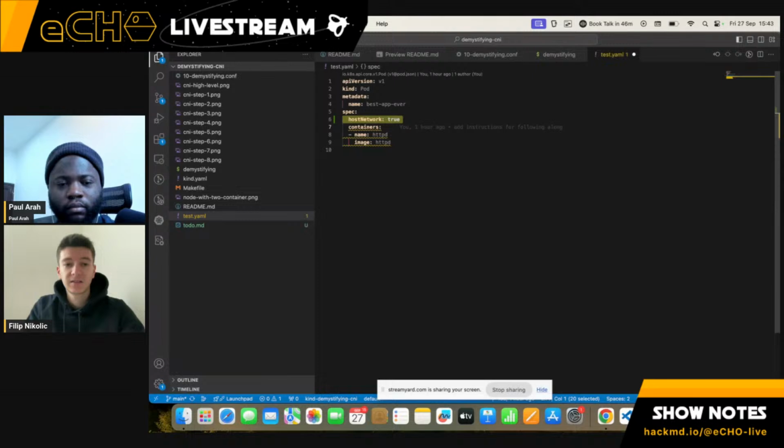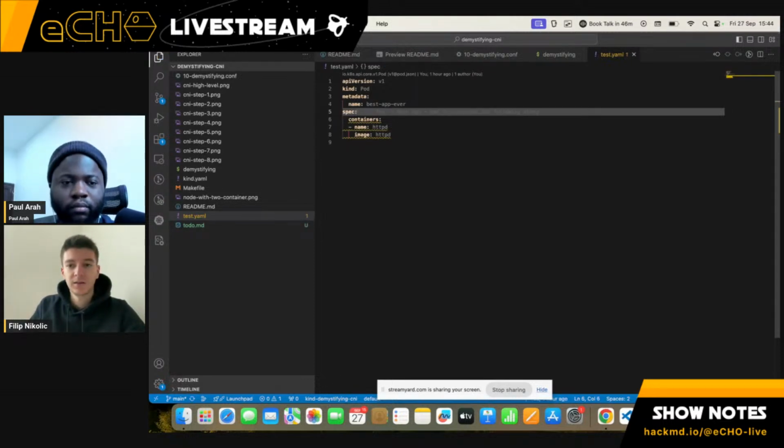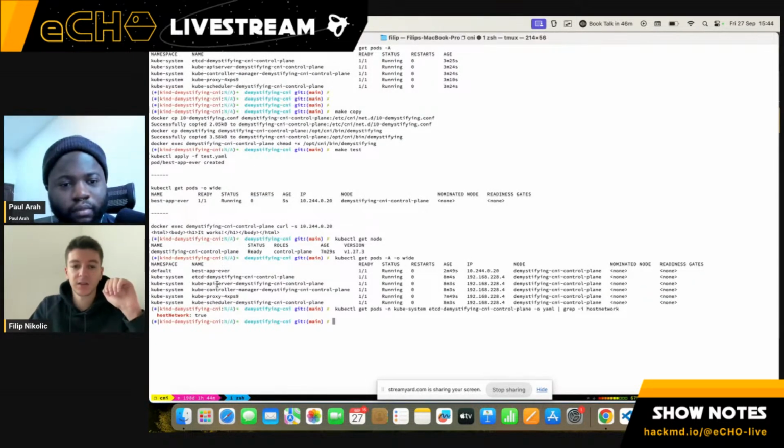Which basically means there is no need to invoke the CNI in that case, because all the network configuration should already be done, since it is running directly in the host network namespace of the host. So this is a thing to think about, and this is how you can still spin up certain applications, even without a CNI, if you use hostNetwork.